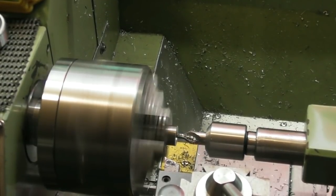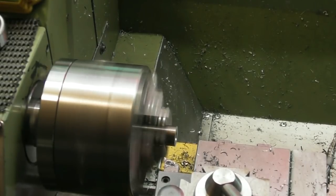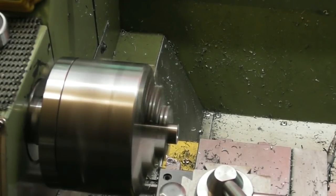Again, I tend to use centre drills to start any drilling operation in the lathe. I know centre drills are 99% designed for placing an appropriate hole to put a centre in, as opposed to centering up a bore for drilling. Spot drills are the way a lot of people do it, and a lot of people do it the way I do. I haven't got any spot drills. Maybe it's something I'll get, a set of spot drills, I don't know. But I always start off with a centre drill. I've been doing it for 35, 40 years, never had a problem, so I'm going to carry on doing it.